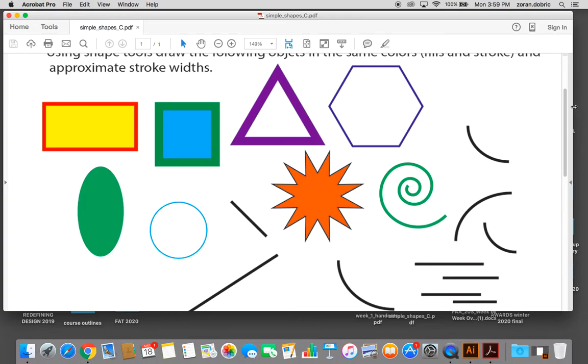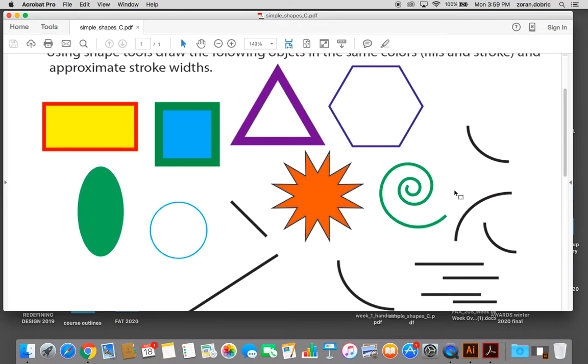In this exercise, you're going to learn how to create these shapes using the Shapes tool and line segment tools. We're going to learn how to recolor them, move them, rotate them, delete them, resize them, and we're going to create the objects that you can see on your screen.